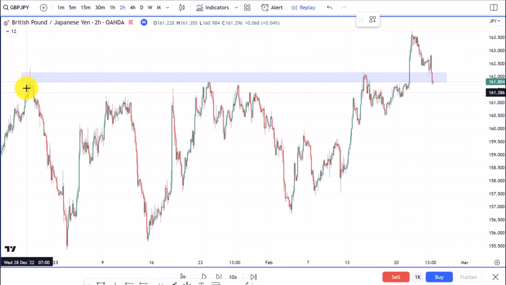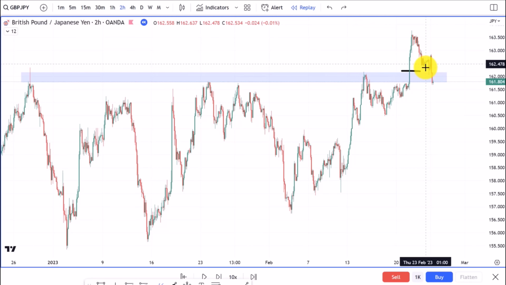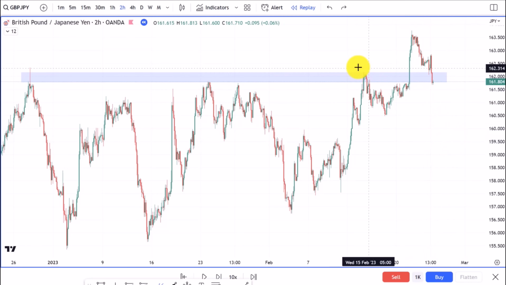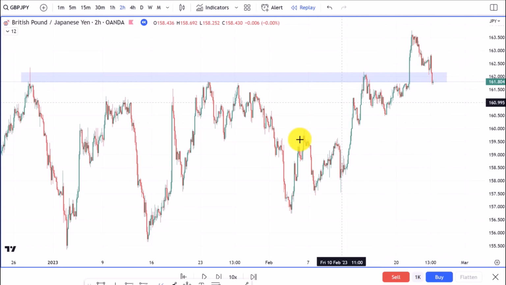And what we see is that we have a very clear resistance level, right? And the market did break out here. We had a good move and now the market is coming back into this level. And we want to evaluate to see, will this be another fake out? Will the market move back inside of the range, or will this resistance level turn into support and provide more of a trend following approach?